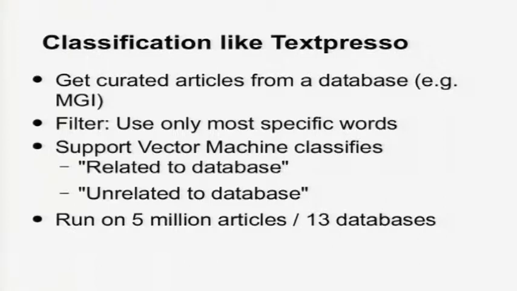So I started to get a list of documents for a database, and then ran this through a document classification, which I just copied from the Textpresso people. WormBase is probably the most advanced when it comes to text mining. I just imitated their idea, which is to get the most relevant words for these document collections, unigrams for text miners, and then use a support vector machine to classify. I can run this now on 5 million articles, and it takes half an hour. So it doesn't take too long.